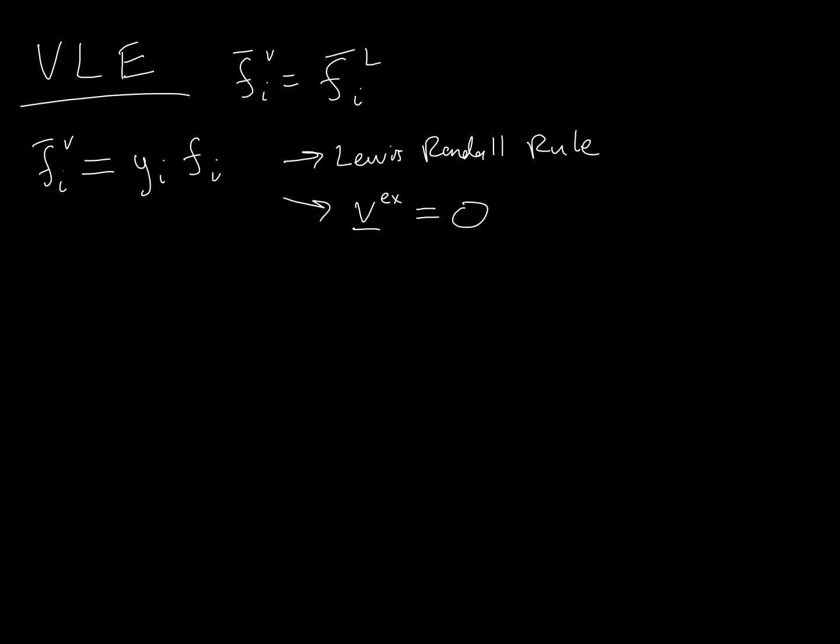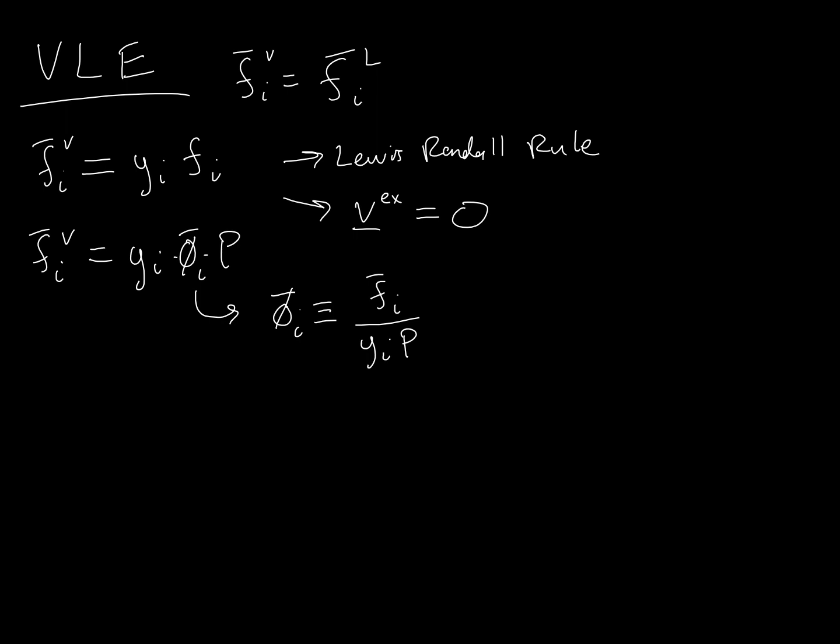But if we were to look a little bit more detailed, we could write that the fugacity of species i in the vapor phase is equal to y_i times the fugacity coefficient times P. Now this term here contains a lot more of the information. This includes the non-ideality of the mixing of gases, right? The fugacity coefficient. So in this case, the partial fugacity coefficient is defined as the partial fugacity divided by y_i P. Again, it's similar to the activity coefficient approach where you're kind of just cheating a little bit. Because if you were to substitute this back in there, you would just get that the partial fugacity of i is equal to the partial fugacity of i. But this gives us a pathway in to insert a correlation or something of those sorts.